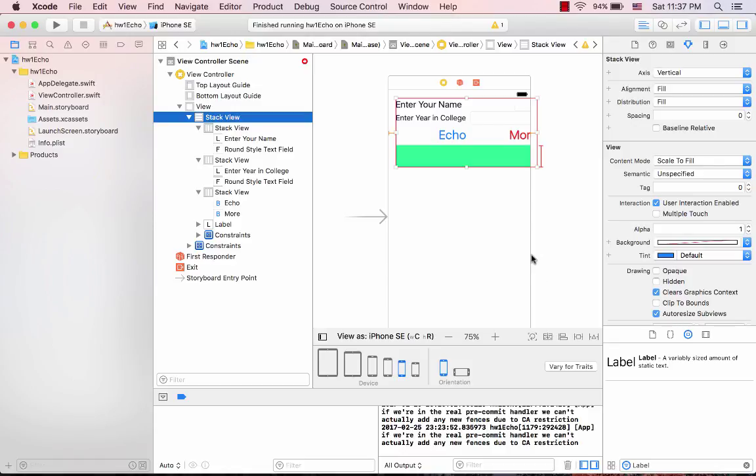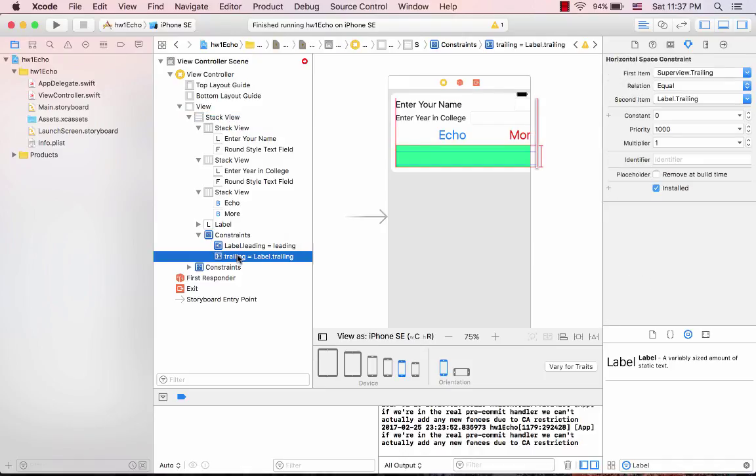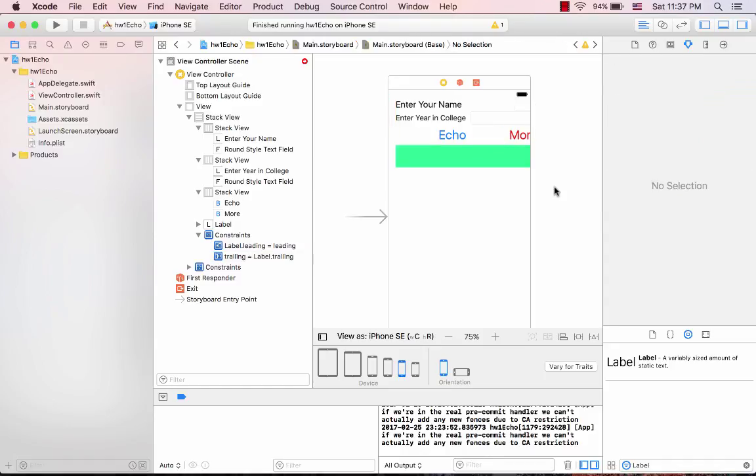All right, to do these constraints. Trailing, super trailing, label trailing. Okay, let's see how it works now.